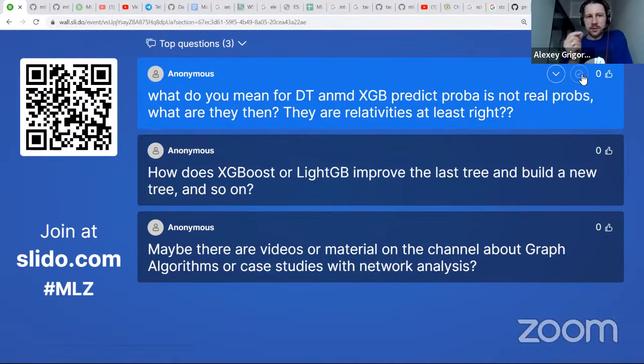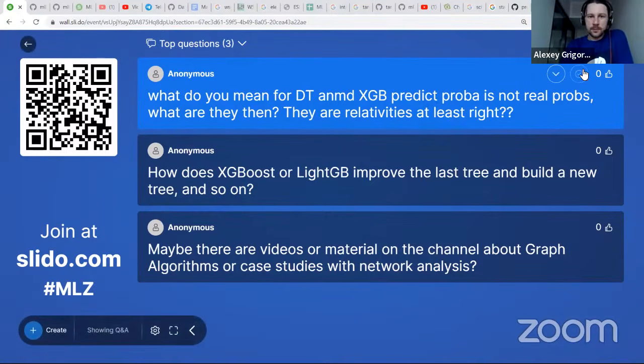And real probability, remember the definition of probability from the probability theory, which is how likely a thing is to happen, right? How likely, if I take this client, how likely this client is to leave. And the output of a random forest might not be exactly this likelihood. It might be a score that you can use to understand the relative risk of this customer to default or not, or client, but it's not exactly a probability in the sense from the probability theory point of view.